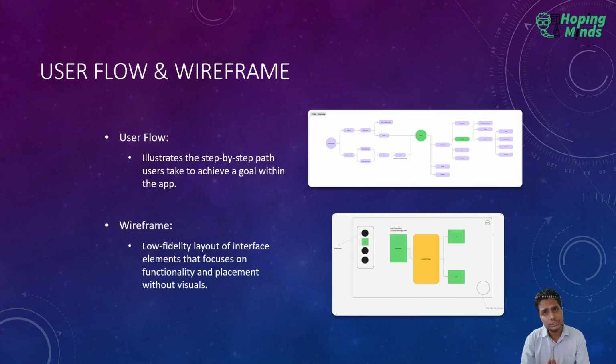Now, once your user flow is done, then you would get into wireframing. So wireframing can be done with low fidelity, which is similar to design, and you can also do the wireframe by sketching on a paper, whiteboard paper. That's very classic. I like that. And you can also do it on PicJam, which is more like a sketch. This I have done on PicJam.